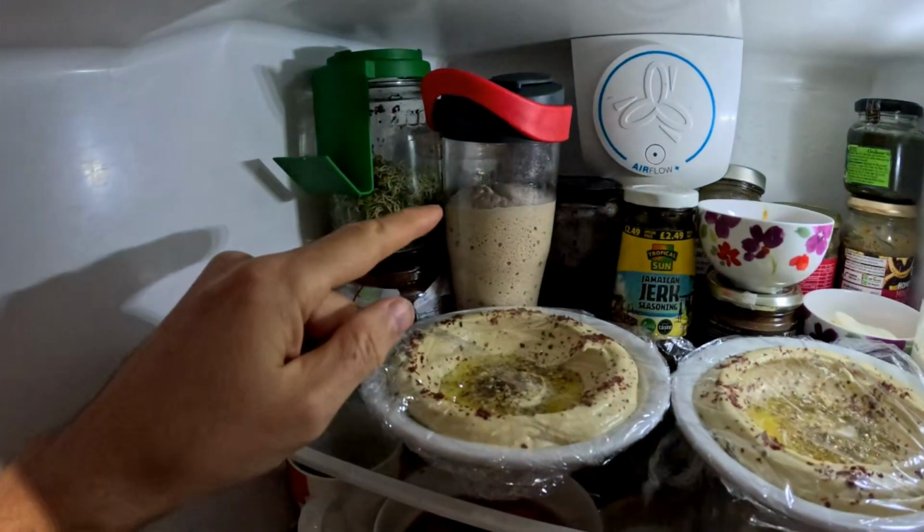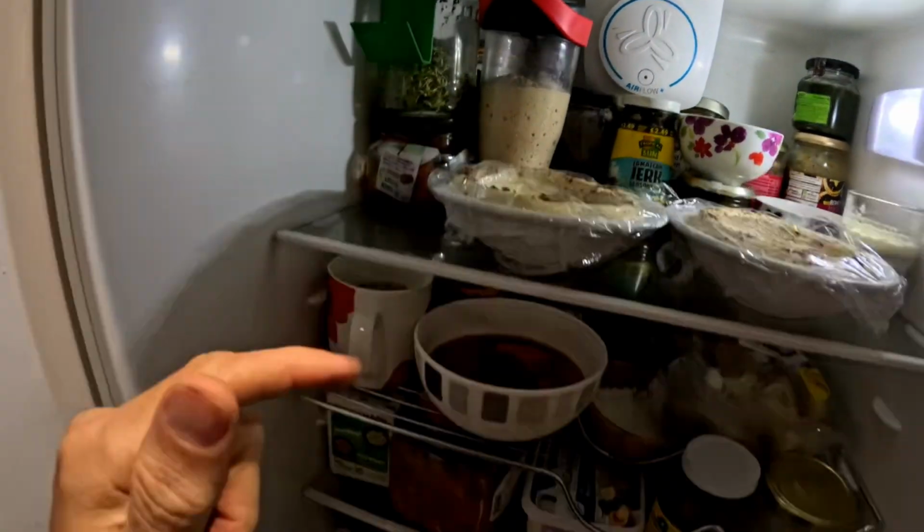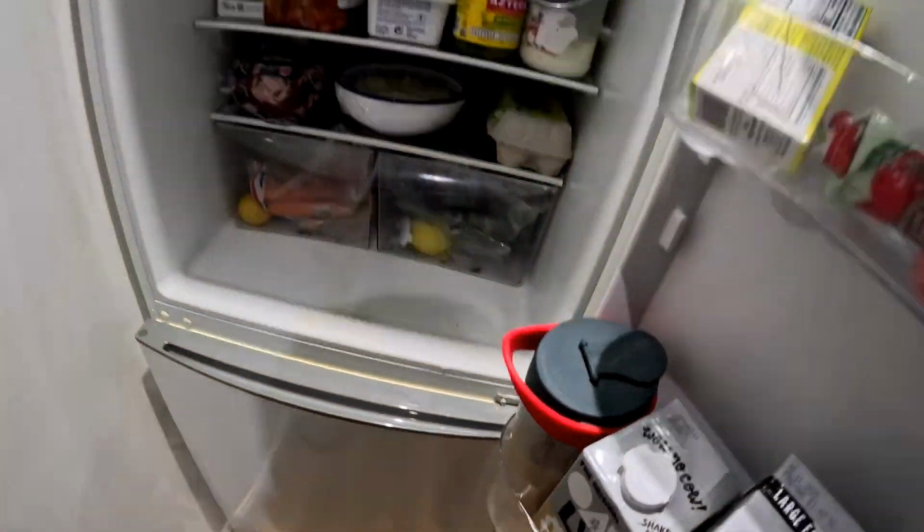So this is my Byblos 2.0 version, okay? A little bit improved. And if you're interested, you remember I separated the starter into 3. With 1 part I made this bread, and 2 other equal parts I put in this. So it's now in the refrigerator. Here is the other one. And I intend to keep it there up to 2 weeks. I think within 2 weeks we will be alright.